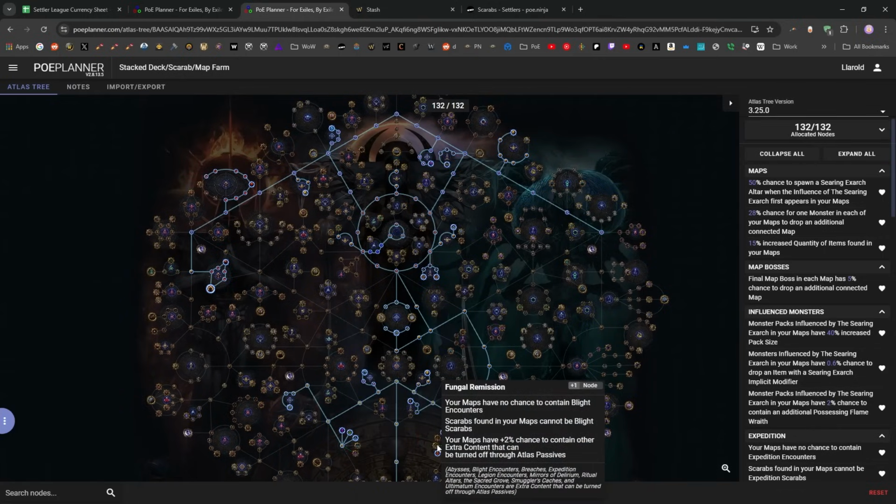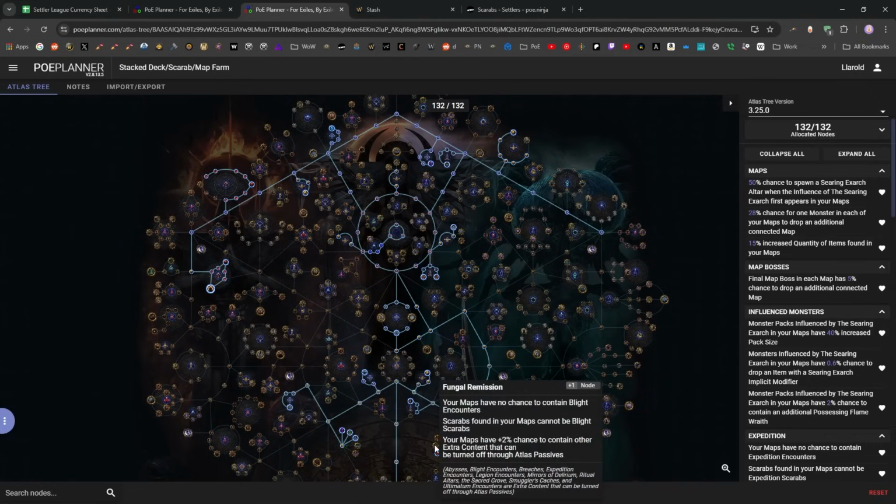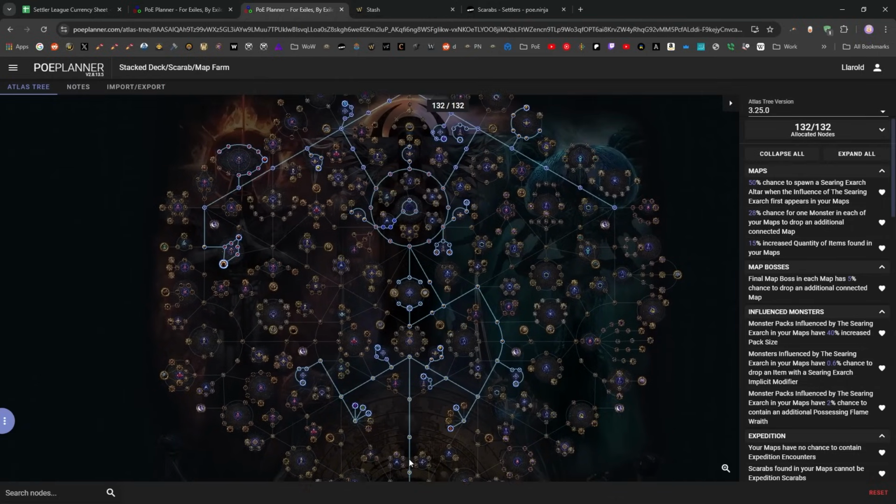Now, in order to get all of the smaller map passives, I did have to leave the Legion and Blight blocker nodes unchecked, which means I would get some Legion and Blight Scarabs. They're okay, they're like 5 or 6 Chaos apiece for most of the Legion Scarabs, and then anywhere from like half a Chaos to 25 Chaos for the Blight ones, so they're not terrible, but you're not quite as focused on getting the Ambush Scarabs in this setup, so maybe there's some interplay you could do there.